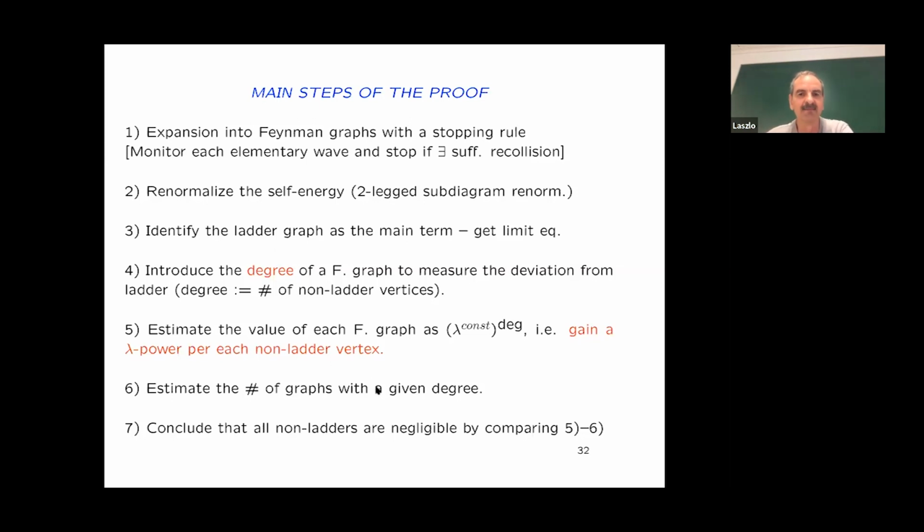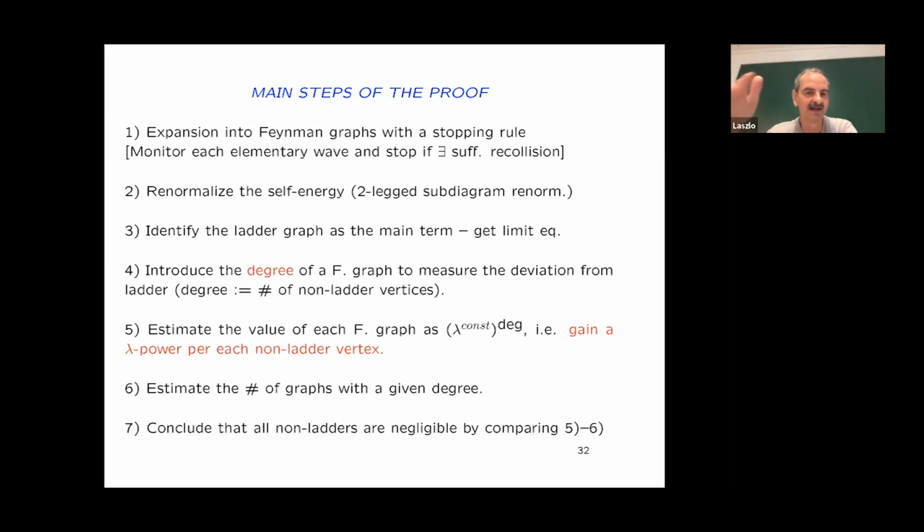And this is the main part of our proof: one has to introduce a classification of the Feynman graphs. Not every Feynman graph is equally small. There are small ones, there are even smaller ones, there are even smaller ones, and so on. So one introduces a whole grading of Feynman graphs according to their size, and then this is contrasted with the combinatorics, basically showing that yes, there are many Feynman graphs, but only a few of them are small.